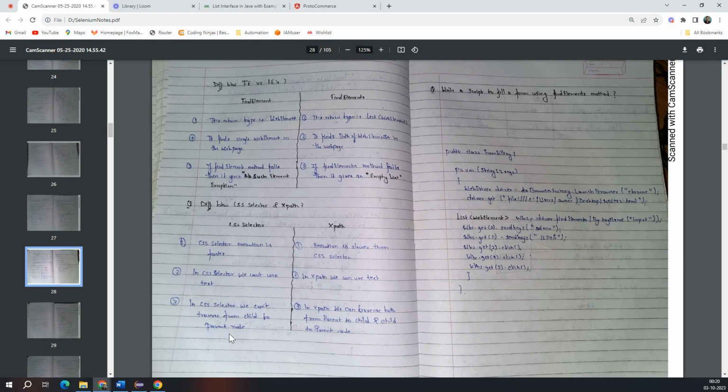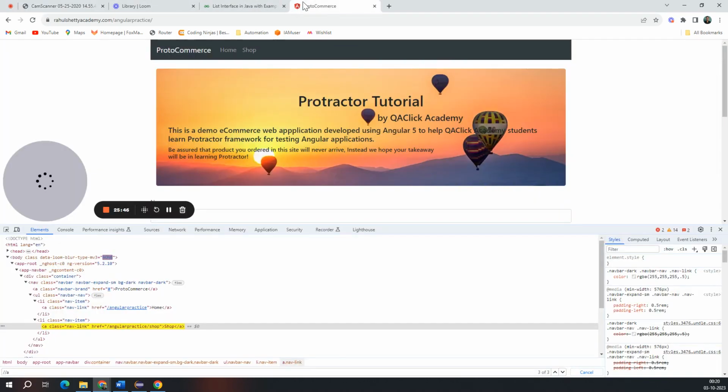And the third point is that traversing from child to parent is not possible in CSS selector, but in XPath both ways are possible, child to parent and parent to child. We had the preceding, parent, and preceding and following siblings concepts in XPath axes. Okay, so this is all that covers for today's session basically.